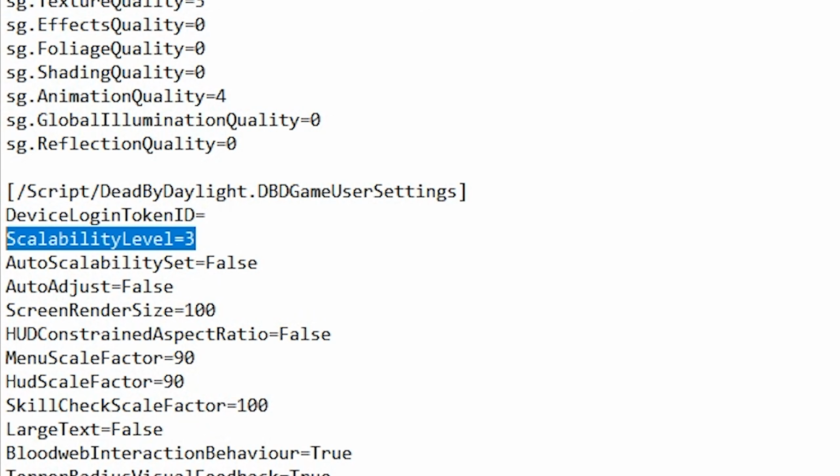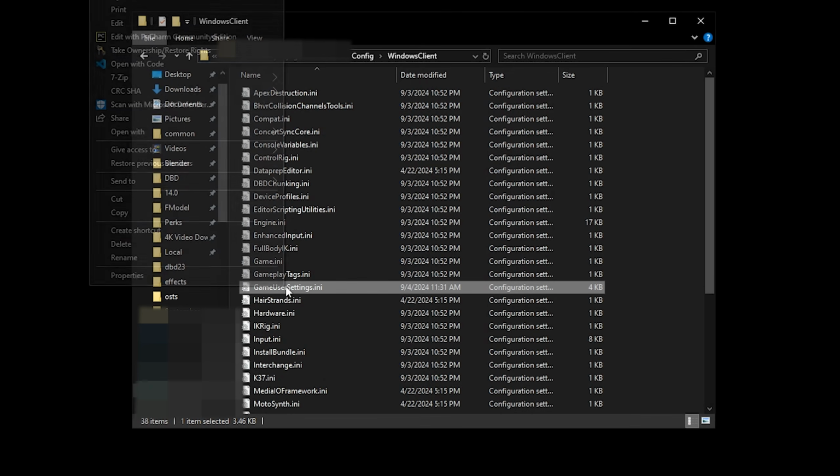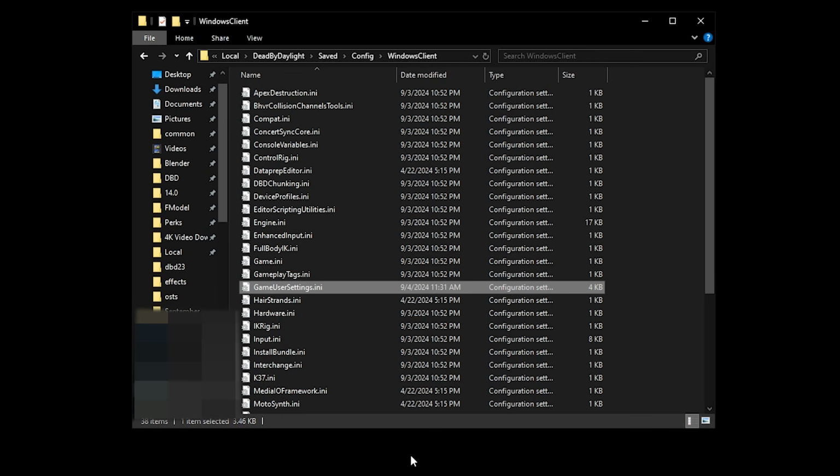If you want higher resolution PNGs, set this to 3. And then once you're done adjusting everything in the INI file, hit Control S to save, then go to Game User Settings, right click, hit Properties, hit Read Only, and then hit Apply. This is going to lock the settings, so you can change stuff while you're in the main menu and stuff like that, but it will not save after a game restart.